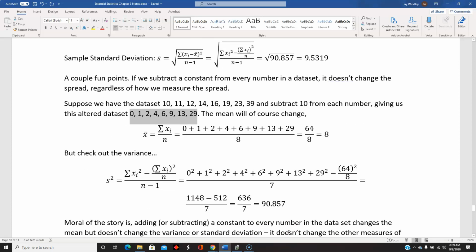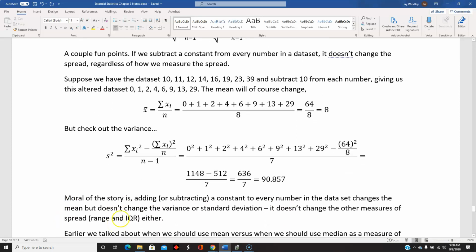So the variance as a measure of spread, and also the range as a measure of spread, does not change when you subtract something from each number, or for that matter, if you add something to each number, because the numbers are either moving down the number line or they're moving up the number line in unison. So the biggest number and the smallest number are both moving the same amount in the same direction, so the spread doesn't change. That's kind of an interesting thing about standard deviation and IQR and range and all that.